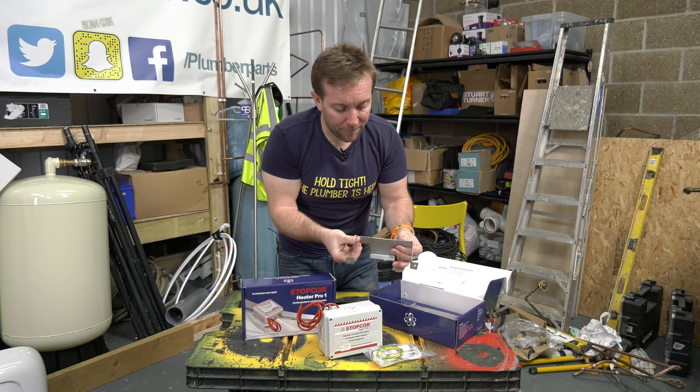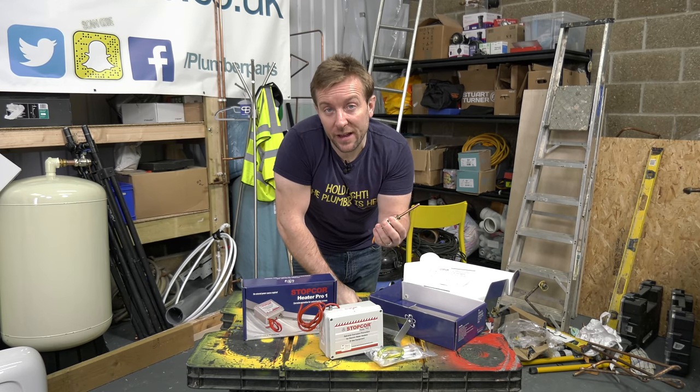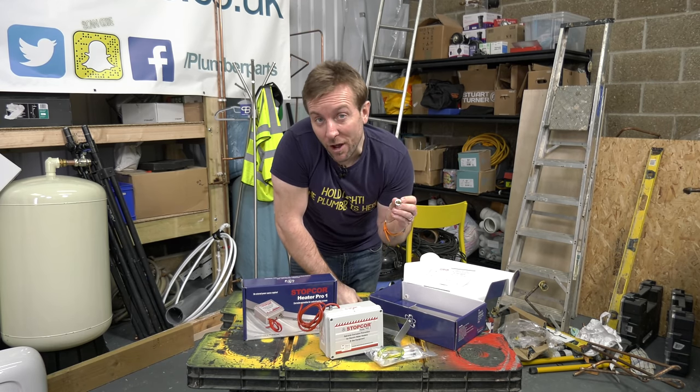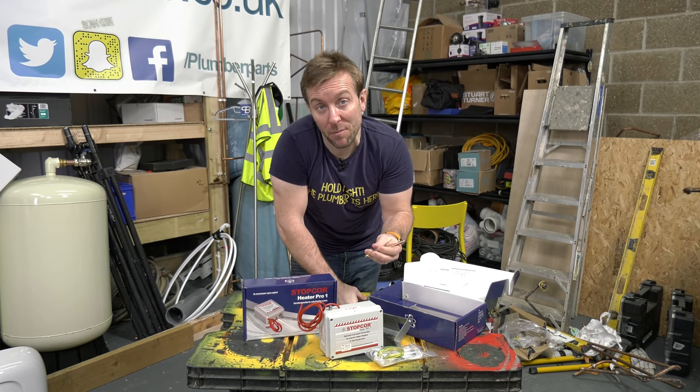We've got our wall clamp that will clamp this to the wall when we put it up and install it. Before finally, we've got the earth clamp as well. It's basically a plug that will go into the wall and will earth the Stopcor and allow it to function properly when we've got it installed.